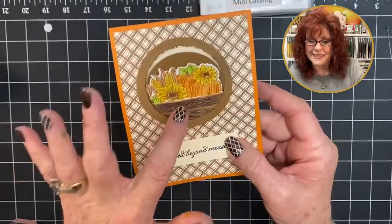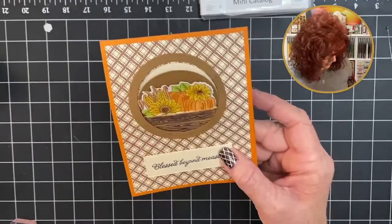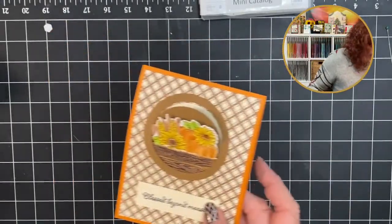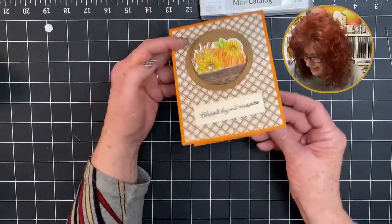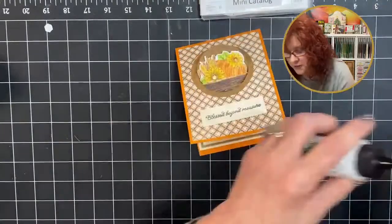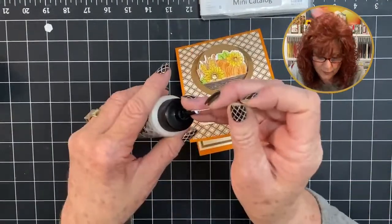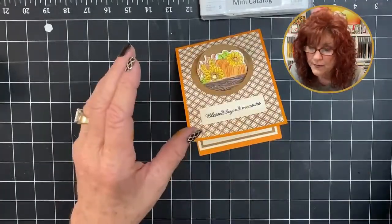Now the key to this is making sure that you don't accidentally glue that down. So you want to make sure your people do not do that. And I just want to see if there's anything else I need to add. I don't think so. So let's take a moment and let's look at what we have. I'm going to go ahead and put this pin back in there.